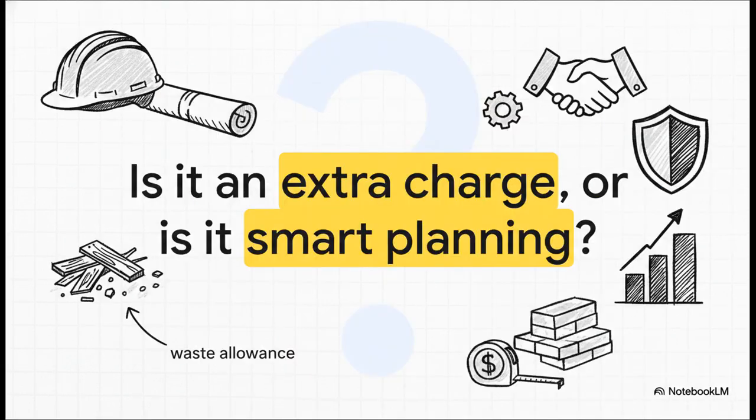Period. So when you see these items in a construction budget, don't think of them as hidden thieves. When they're managed correctly, waste allowances and contingency funds aren't extra charges at all. They're essential tools for professional, transparent, and successful project management that protects both the contractor and the client. In a word, they're just smart planning.